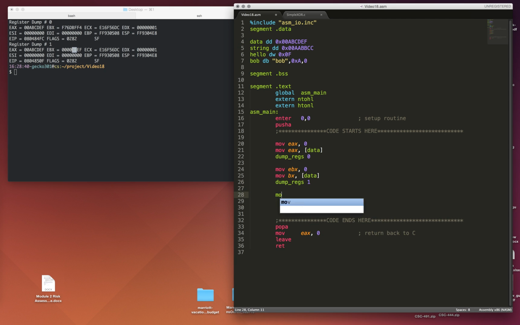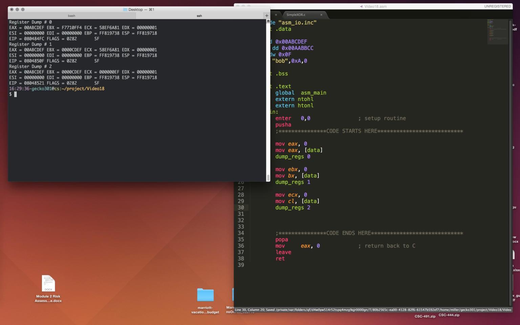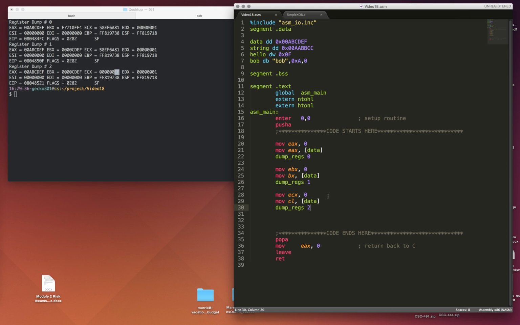We could obviously continue with that, and we can just use ECX, and we can move into CL data. So we'll move the first byte into CL, and if we dump that, you'll see that we're just moving EF. Those are the first bytes that we access that's stored for that data. Okay, so that's what you have to keep in mind especially when you're programming in assembly and you're dealing with the bits and bytes. Most of the time, if you wanted to reference this data, you'd move the entire thing into the register, and you wouldn't really have to worry about it. But it definitely can be an issue that you'll run into.